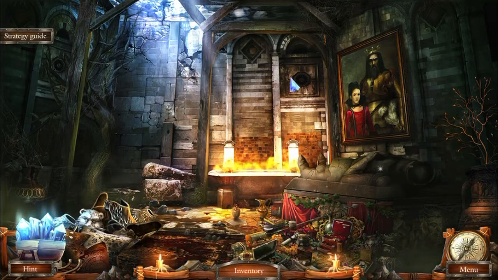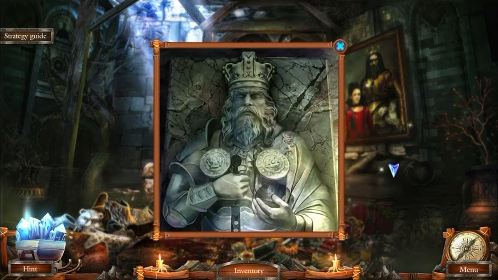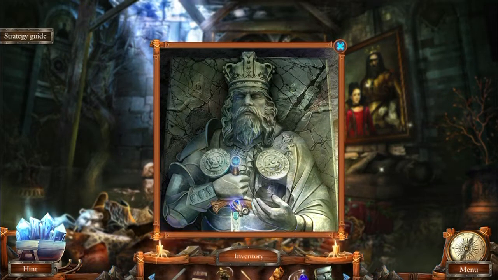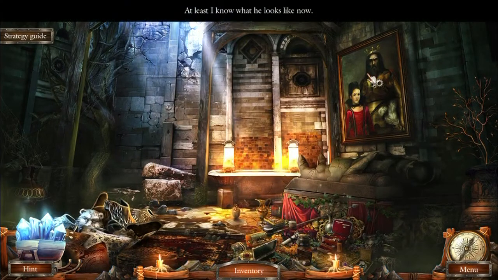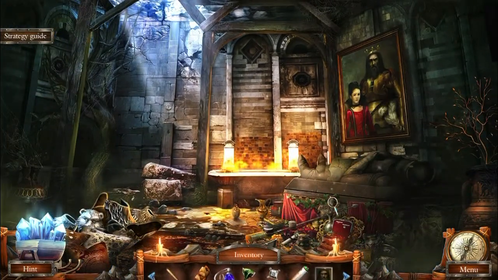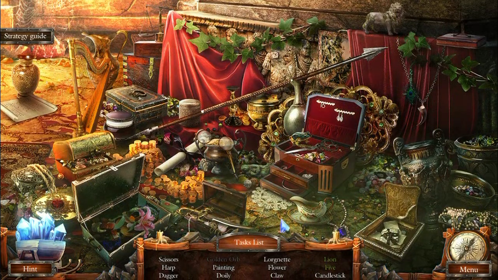And here's something that I realized I didn't look at. You got a sarcophagus, everyone. And it looks like, I guess he should hold something in his hands. It looks like he's missing a sword, which we do have. But he's also missing something else. Wonder what it is. At least I know what he looks like now. Oh, right. Oh, we have a camera. Alright. Let's go through this. Ooh, this is what we're going to be getting, I think. What is golden orb? Okay, whatever.